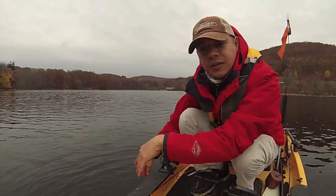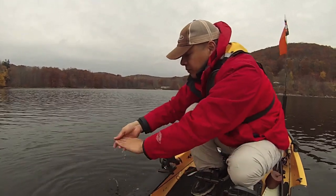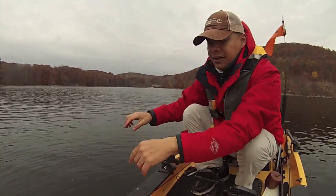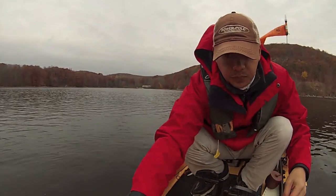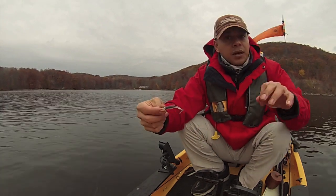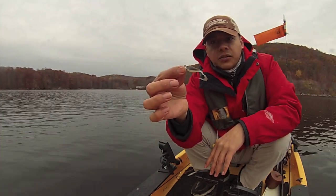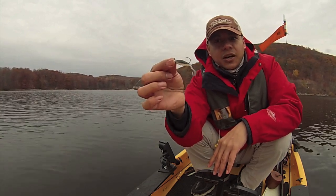That's just from jigging them soft plastics. Suspending them right off the bottom, letting them hit the bottom, and then bringing them back up, suspending it off the bottom. And it's the same thing that I always use, except I'm not using it with a road runner this time. It's just a 1/8 ounce jig head right off the bottom, letting that little curly tail do the job.